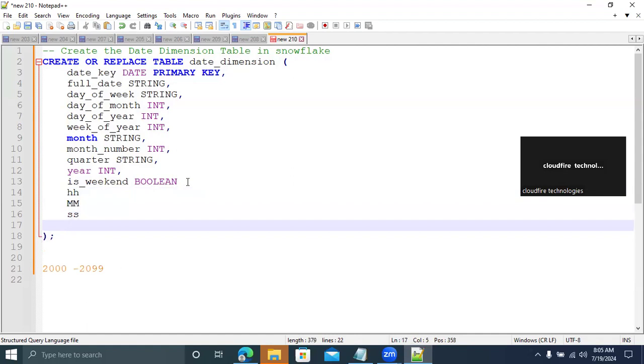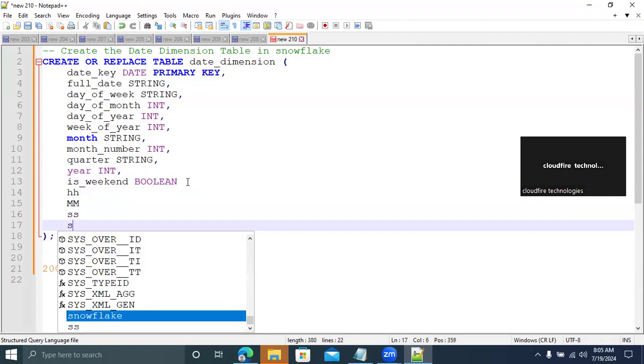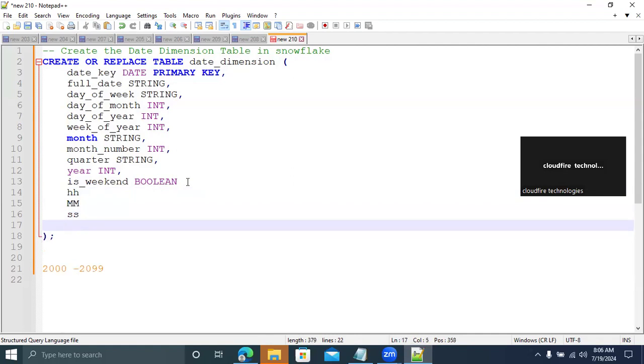Second should be another column. And then milliseconds, with capital S, should be another column. For this, you have to write a proc. That proc should trigger every second. If the proc is triggering every second, it has to insert the record into the table.